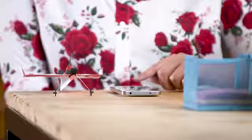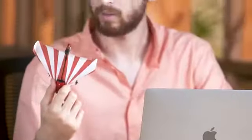And this little bugger is so cool, it can even fly around the office. Yeah, you just sent a love note through a smartphone control paper airplane. You have lived.